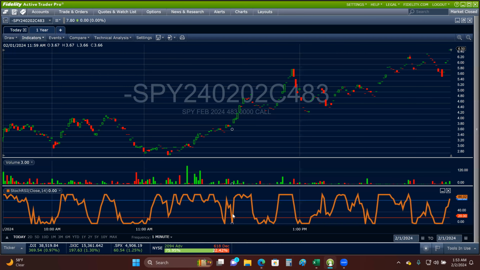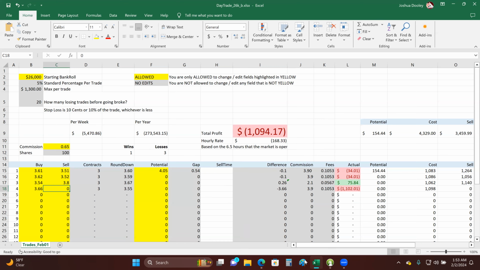On the low, and then it comes right back up to the high, goes above that blue line. It actually keeps going a little bit higher. So if you were maybe a little bit more aggressive, you could actually let this keep going up and ride it all the way, look at this, it goes all the way to $4.89. But I'm going to get out as soon as it hits 100. So the first time it hits 100 is right there at $4.22.